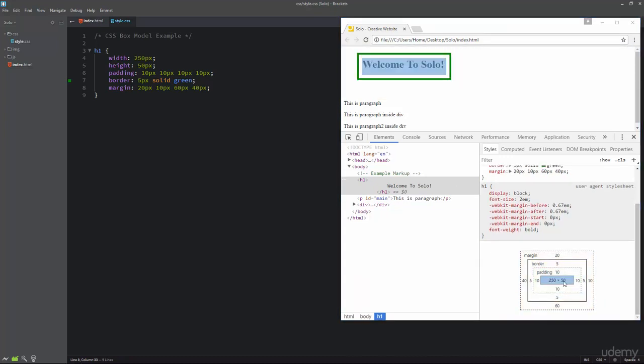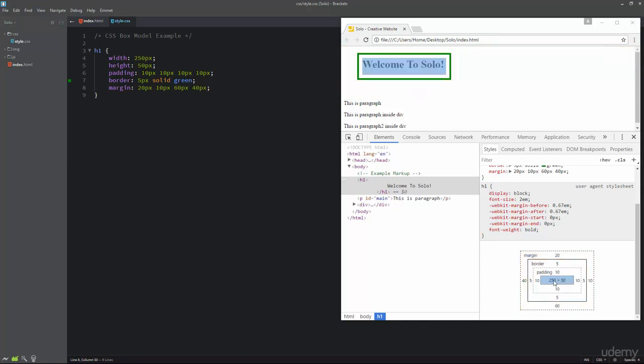So always remember, everything goes inside the content box, and the padding is used to generate space around an element, I mean the internal space, and the border is just a border around an element, and the margin is used to generate space around the content but outside of the border box.